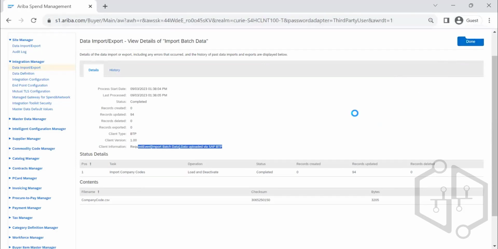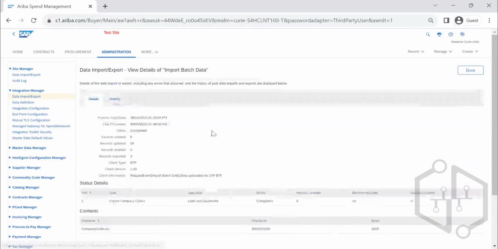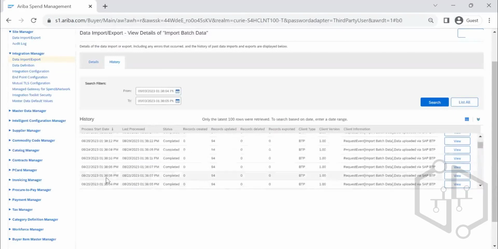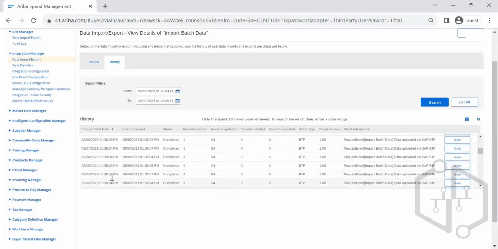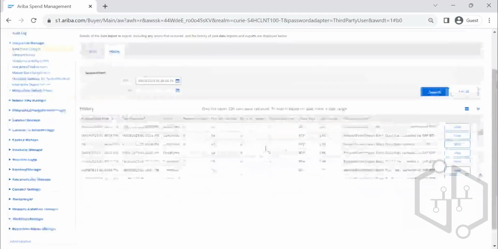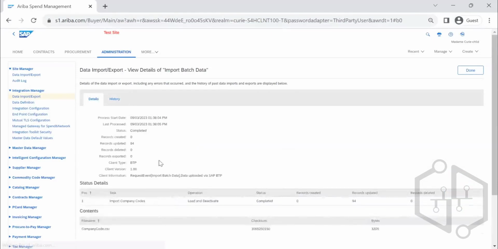Again, if you want to see the history, when and all this job has run, once you click on completed, once you go to the history, it will give you, so for this reason they have activated. So okay, testing purpose or something. Super. Okay. So suppose if you are using a client type as BTP, then that means your ITK has been migrated to a BTP application.